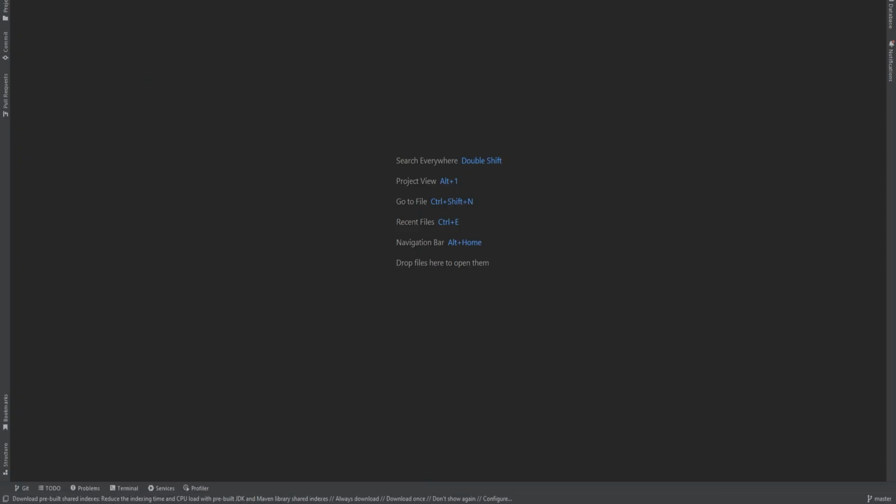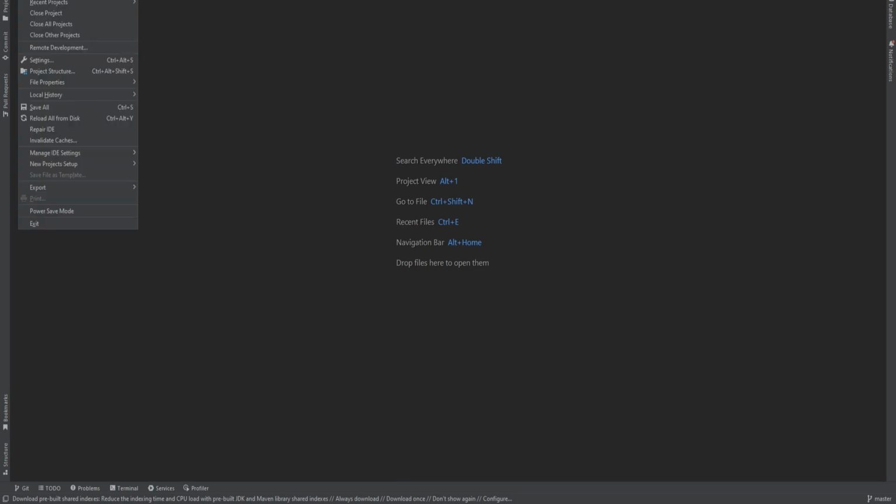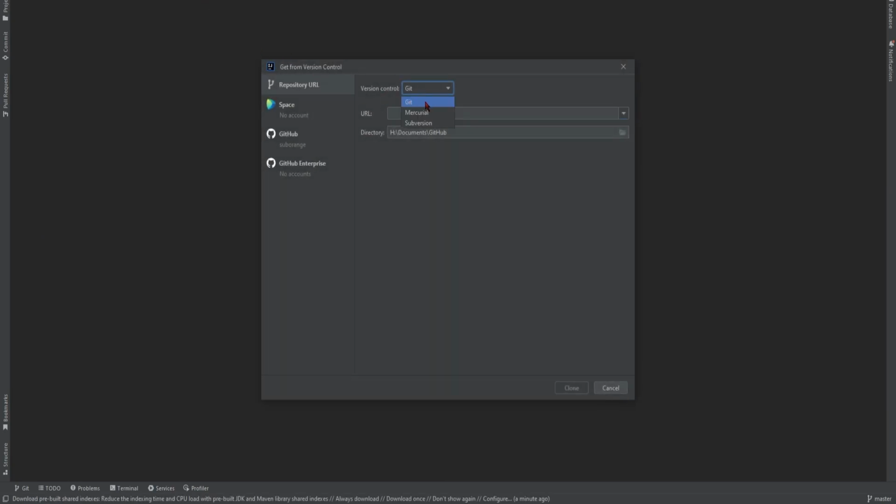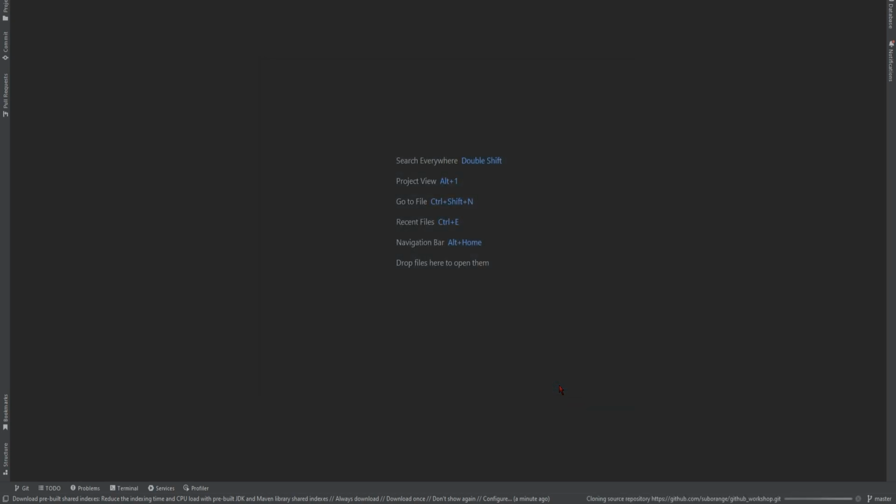Okay, so back in IntelliJ, there is a way to clone it through here. To be honest, I don't really use the integration too much because it can get wonky with some stuff like that. Personally, I use GitHub Desktop, and I'll show you my little thing there. But again, just a quick reminder how to do it here. You go to New, Project from Version Control, and here we're using Git. These are a couple other version control options, but we're using Git. Then you just paste that link there. If you want a specific directory, I personally use my Documents GitHub folder that has all of my repos. And we can hit clone. So this is a way to do it within IntelliJ.